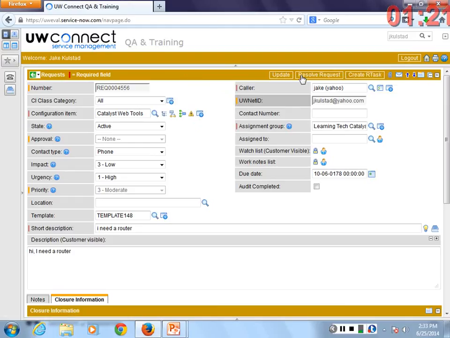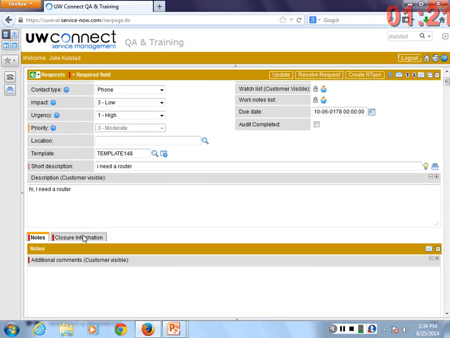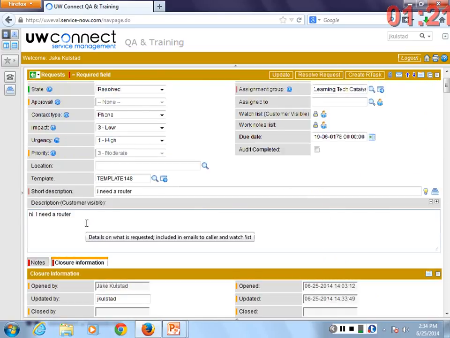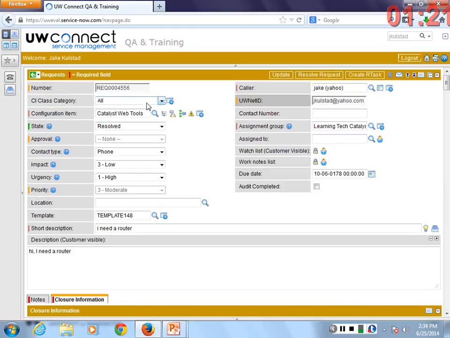The other thing to point out is that I showed you a workflow of changing the state to resolved, and then I clicked update. You can just click on resolve. That will automatically set it to a state of resolved, and it's just one fewer click. So that's why we have the 2 buttons there. But again, I have to have my comments and closure information. Everyone okay with that? Good. So you guys have thoroughly worked this request. I think our customers should be happy.